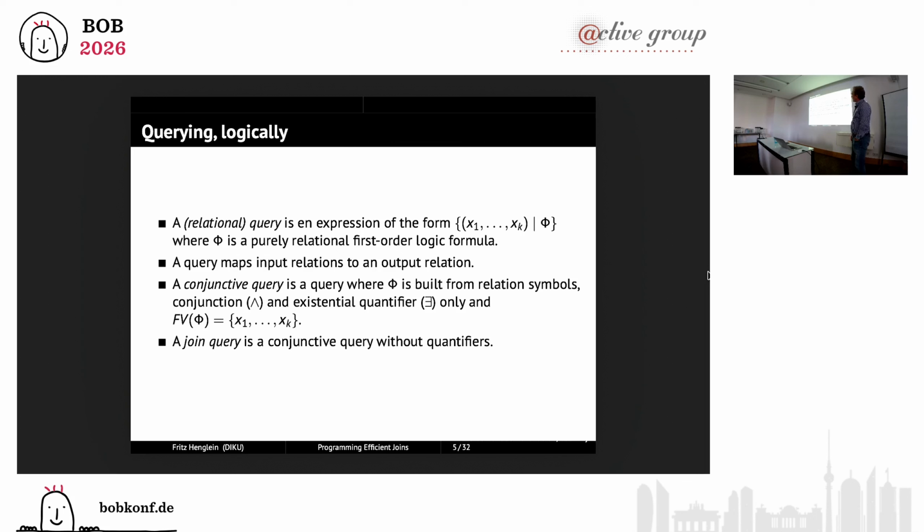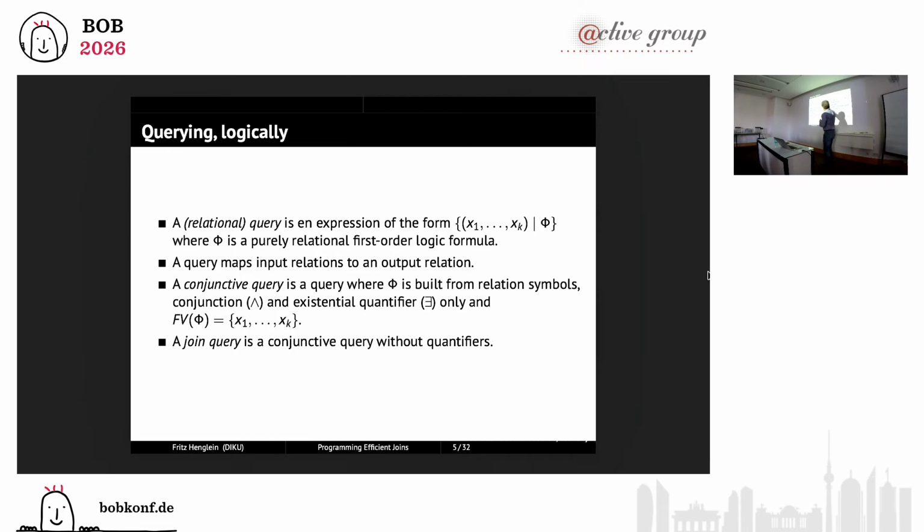So what is a relational query? Well, it's an expression of the form where you output k-tuples, and the k-tuples of variables are the ones that are free variables in a formula. The formula is a first-order formula, okay? It doesn't have function symbols, that's why it's called purely relational. But that's basically it, okay? So a query maps input relations to an output relation because in that formula there will be some relation symbols. That's the input. And then we define which are the tuples here that yield true, and that's the ones you want to output. Quite abstract way of putting it, but it's actually not too far from those descriptions of relational calculus you usually see in a database class.